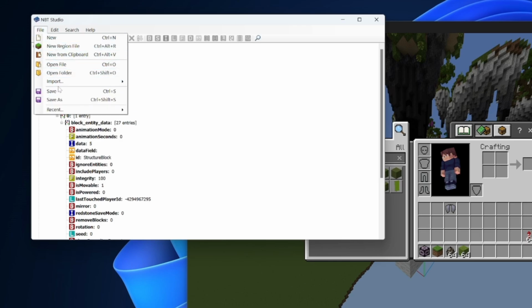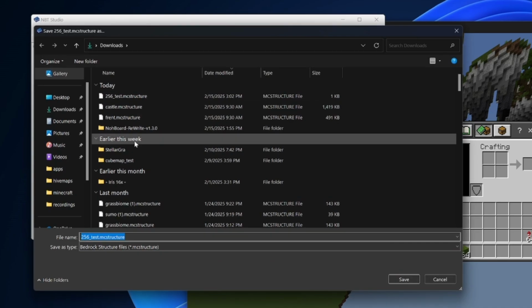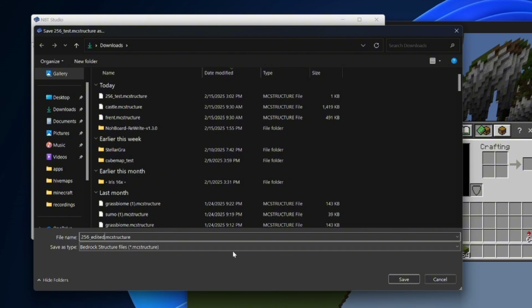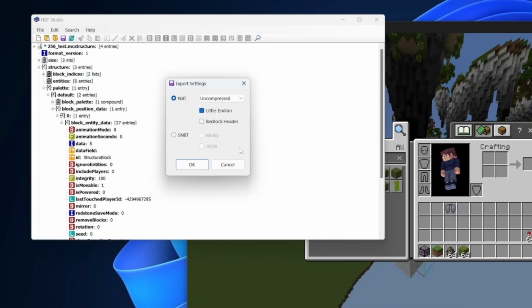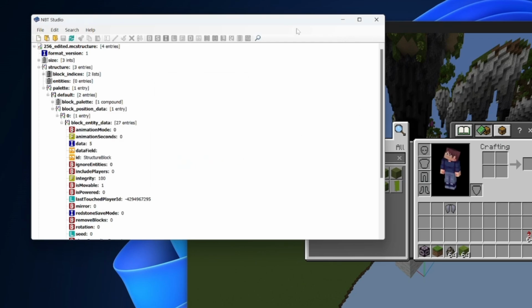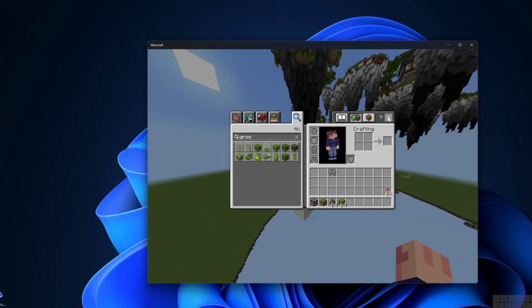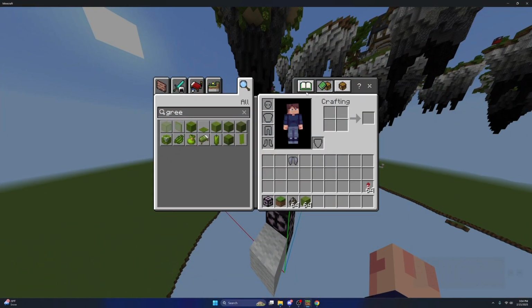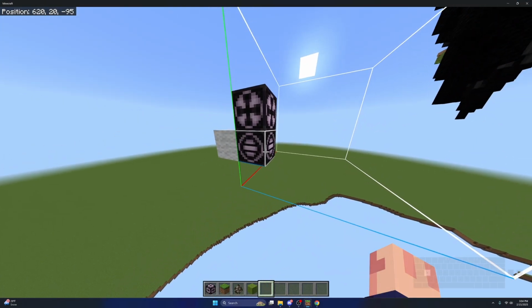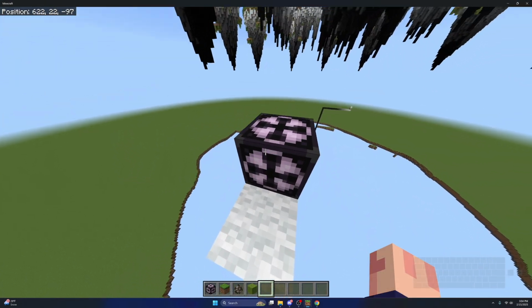So File, Save As. I'm going to save it as a new mix structure. I'll just change it from test to edited. And you can leave this as default. Okay, so now that's done, and all I have to do is import that edited structure block in place of this one. So I can delete this one, and now I can go back to here.